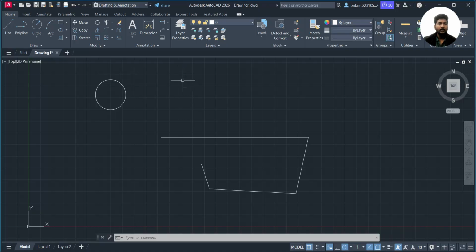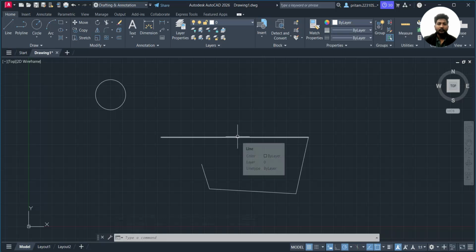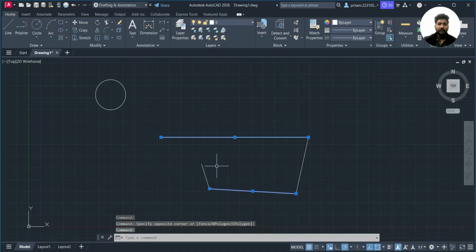Now we will see in further detail how to use it. When you move directly like here, or select with the pick box tool, the center part is very useful. When we move over any line or a circle and the pick box, the square, is on that line, then it gets selected when we click on it. When only the crosshair is in that position, it will not get selected. When you move the pick box onto that position and click, it will get selected.